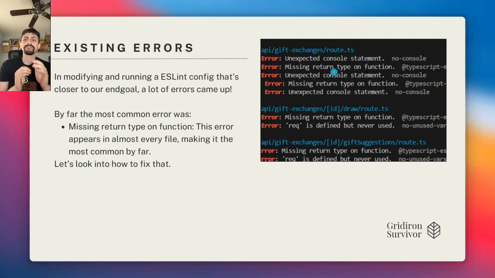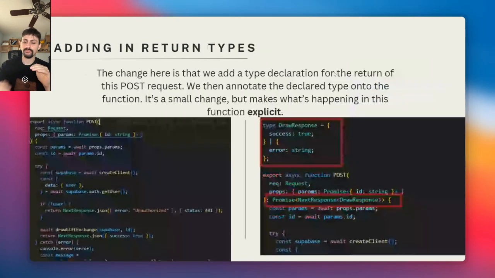So addressing some of the existing errors, we can see on line 3 here, we have the error missing return type in a function. This is an error that's come up a lot, so I feel like it's a really good case study to look into what some of this TypeScript work is. On the left here, we're going to see a post request. We have a bit of type coverage on line 3, in which our props are a param, and it's a promise with the type of a string, more or less. But this is failing the linter.